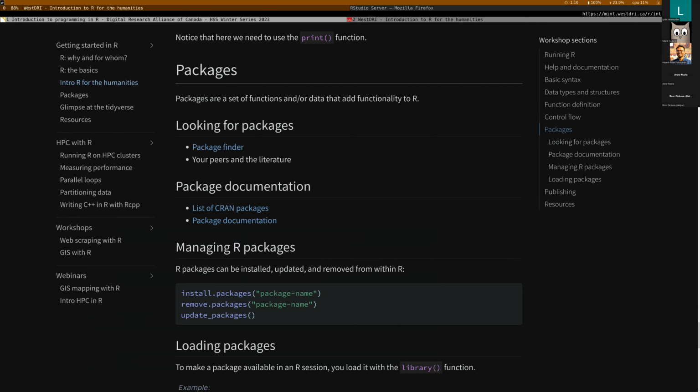And the good thing about R being open source is that, of course, all of those packages are also open source. And so you can install them to reproduce people's methods and to apply all of this added functionality to your own data. There is also a list of CRAN packages.